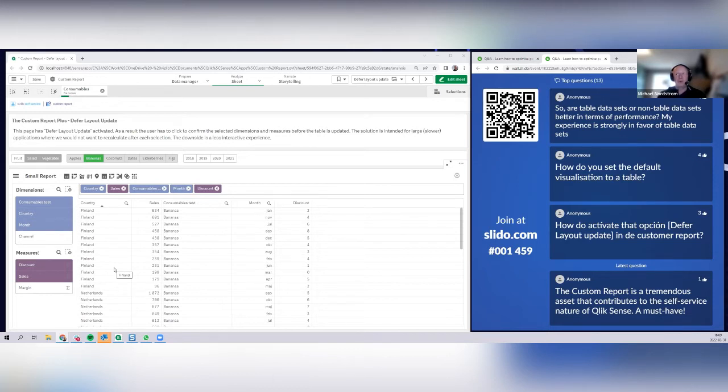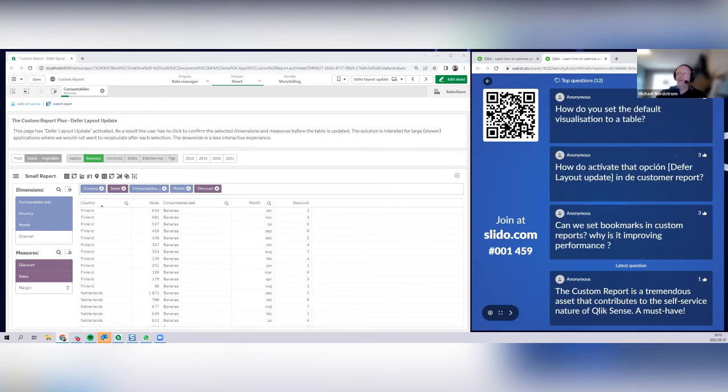In general, I would want people to use the non-table datasets because they're easier to manage and handle, and also easier to set up, especially in terms of performance, since if you're setting up a huge table, it could be a little bit difficult to actually do that with all those dimensions and measures that you need because of performance, because it would take too long to calculate it unless you make a really small selection. So I would prefer people using non-table datasets. If you have, let's say, 50-ish dimensions and measures, yeah, if that's slow, then try the table data set. But I would prefer the non-table ones.